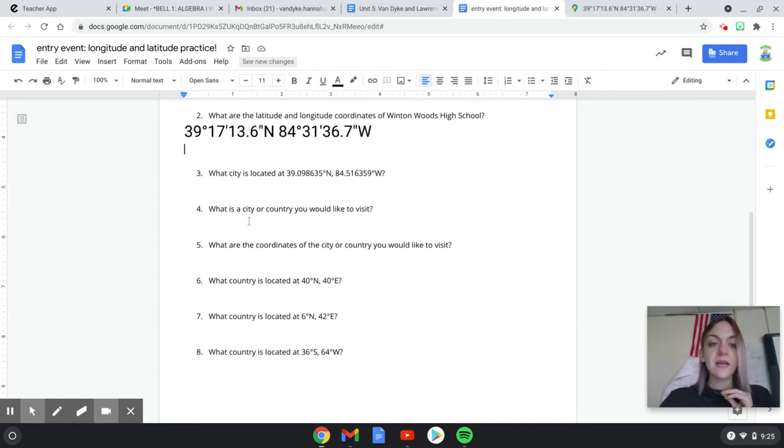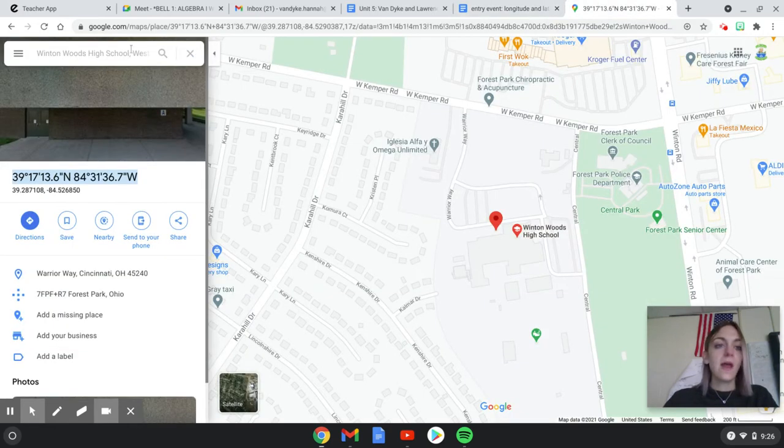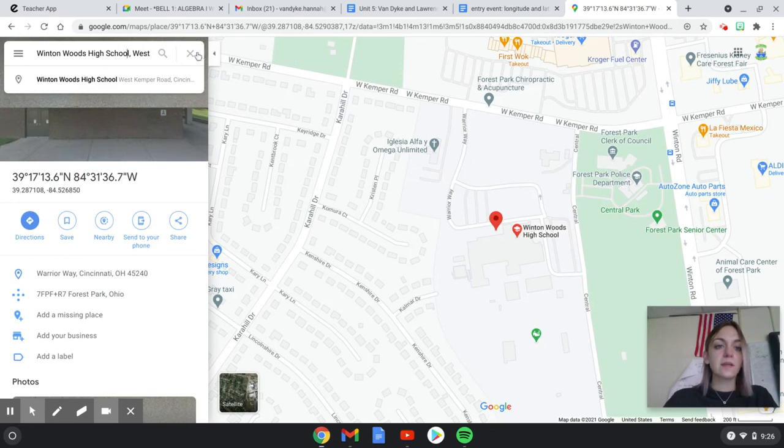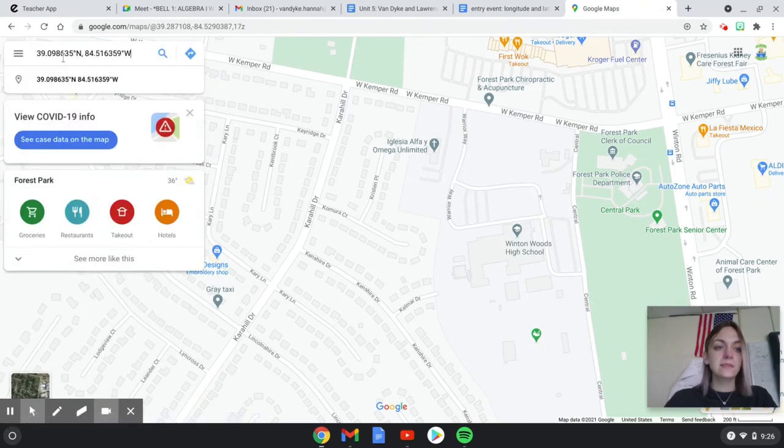For question 3, if you have not done question 2, first of all, pause, go back to question 2. For question 3, it's asking what city is located at these coordinates. So I'm going to copy and paste these into Google Maps. So I copied. Now I'm going to clear out Google Maps and paste.